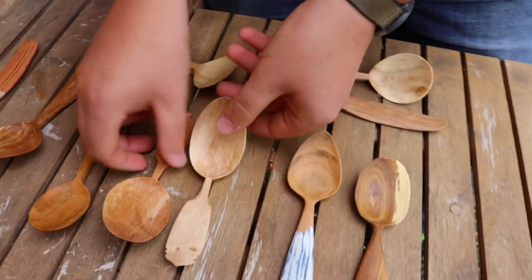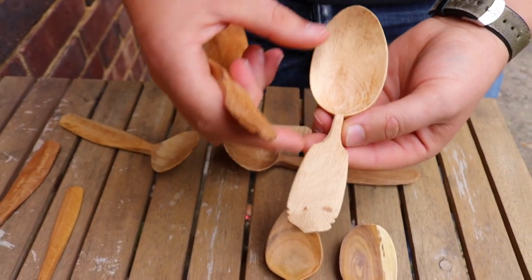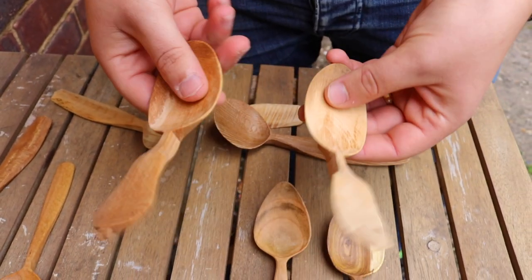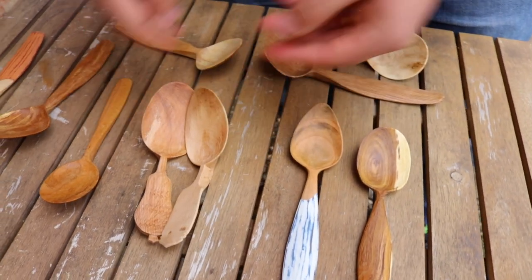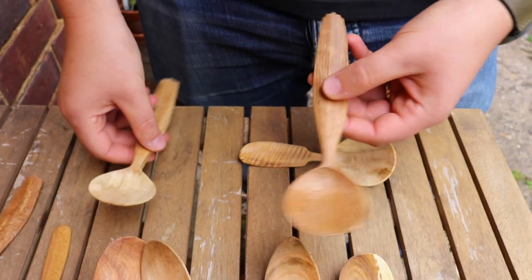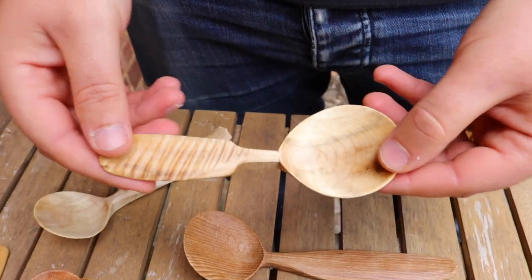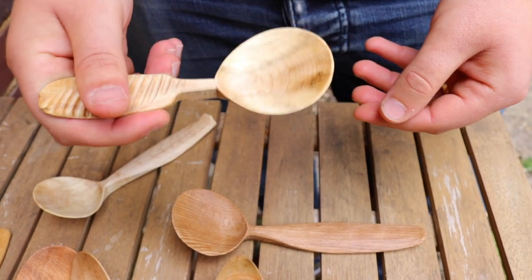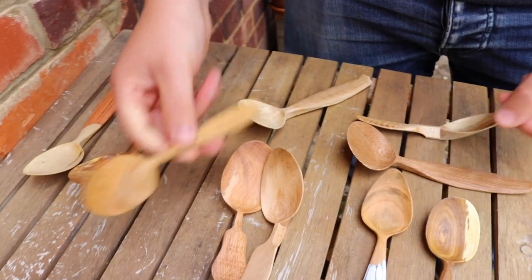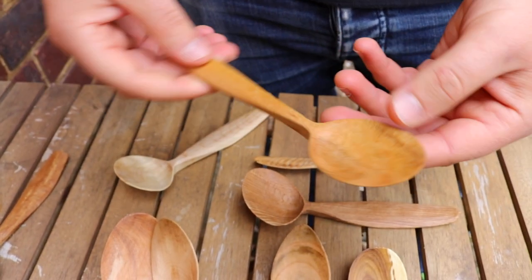And here I've got a couple that I've based on antique style spoons, where the bowl is about the same length as the handle, quite curvy ones. I really enjoy making those. And they're both from beech. That one's spalted. And then some more rounded bowls, and again that's beech, that one's sycamore, sycamore again, and I played with some texture on the handle on that one, so that one's got some grooves running across, which is quite nice when you're eating with it, a little bit of fun for your thumb. This one is quite a standard shape, again that's cherry, that's probably more of a child's spoon.